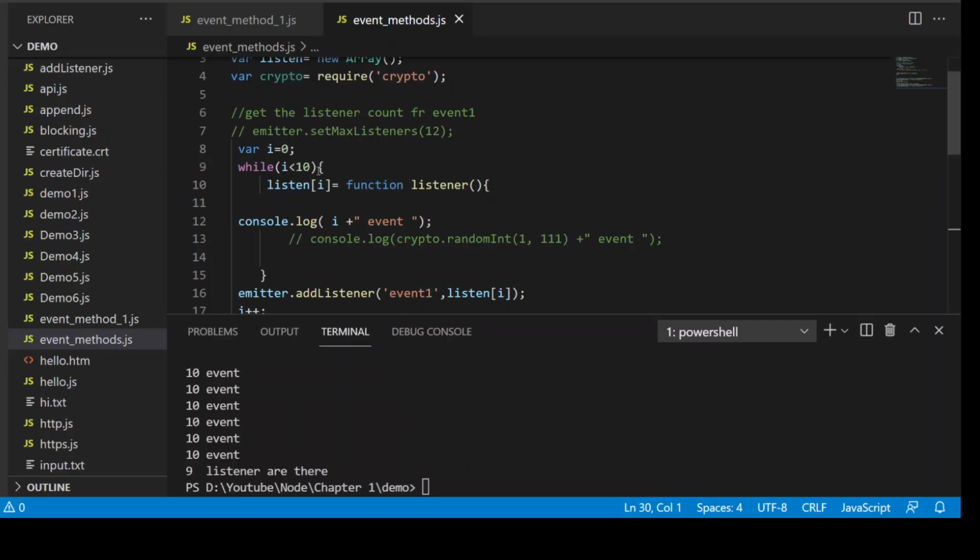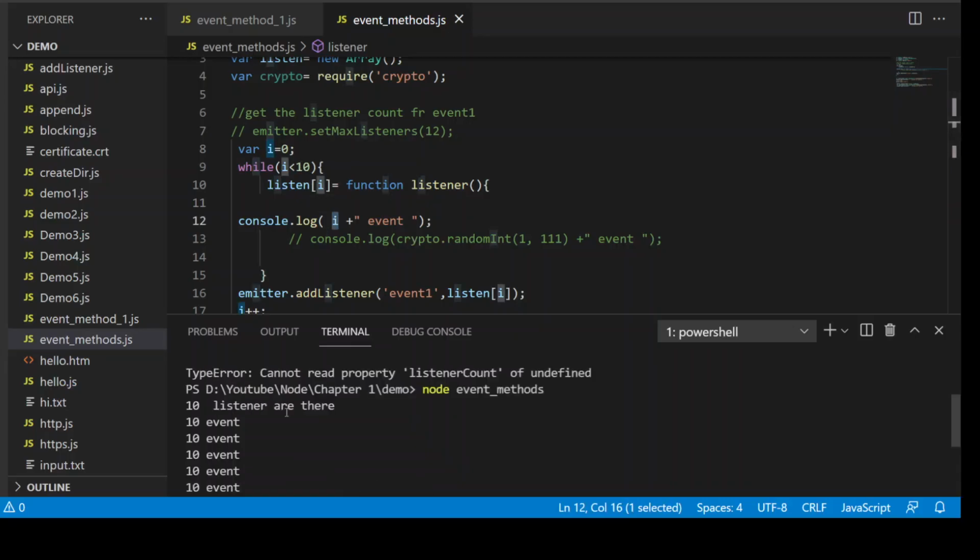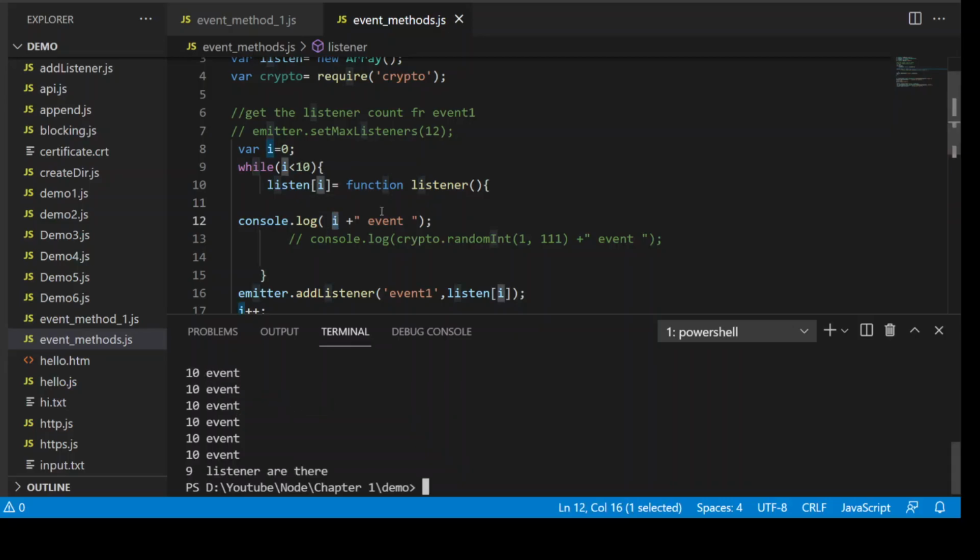Okay. And it is initiated only when Node initiates all the variables when it is starting, and after that it waits for the thread to fire the event, and after firing of the event the listener is called, and at that step i is at its last value. So the listener is only one. So the final listener will have the final value of i, that is 10. So we are seeing that all the listeners are created with the value 10 event. Okay, and that listener is being added here.